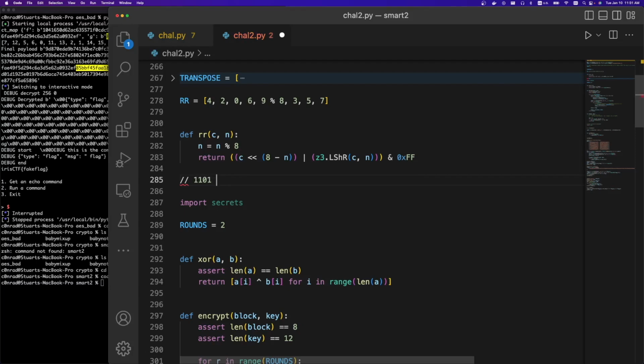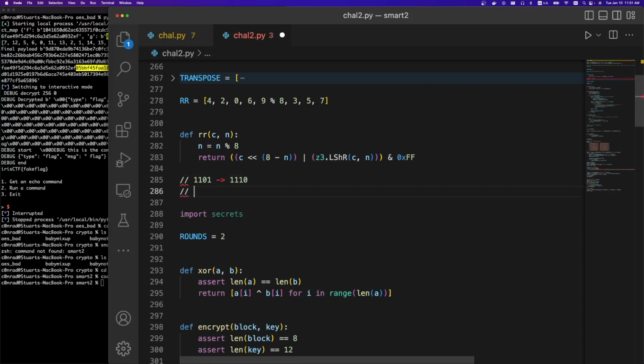If we were to rotate this to the right by 1, it would return 1110, whereas by default Python would do 0, 1, 1, 0. So Python just shifts everything to the right by 1 and deletes this value, whereas Z3 by default will take the 1 and bring it back to the other side. And we want the Python way, and to do that, you just do this left shift, or logical shift right.